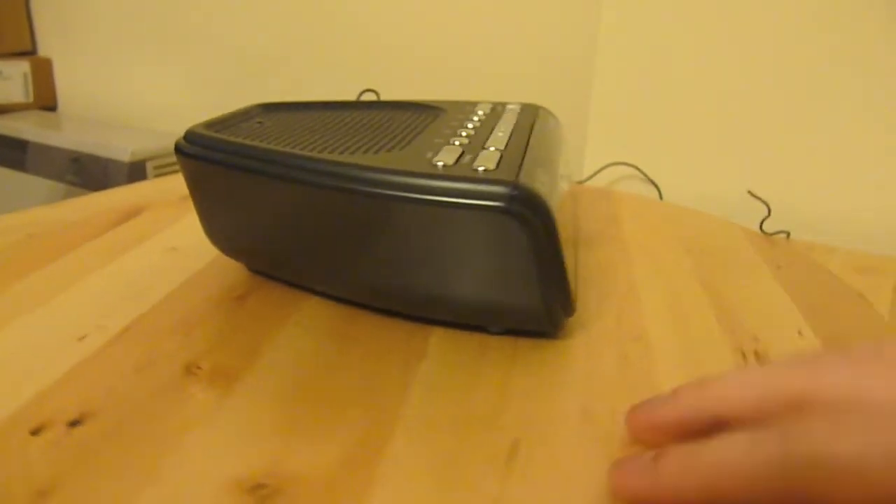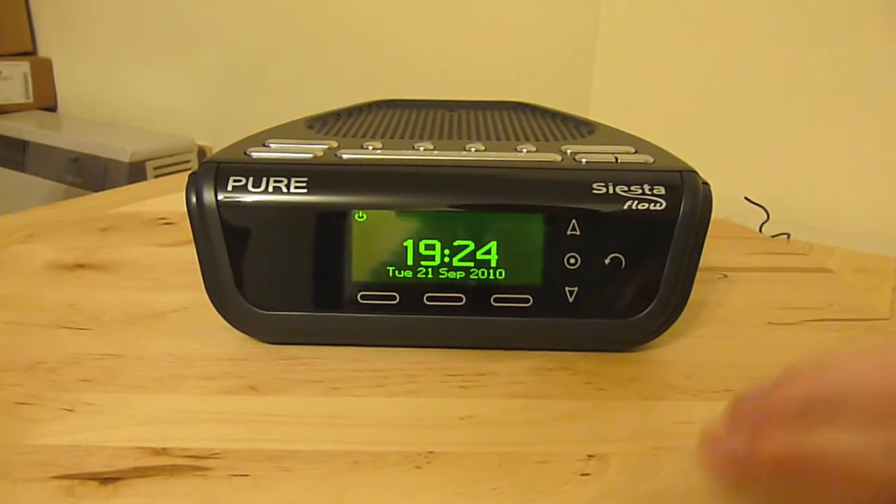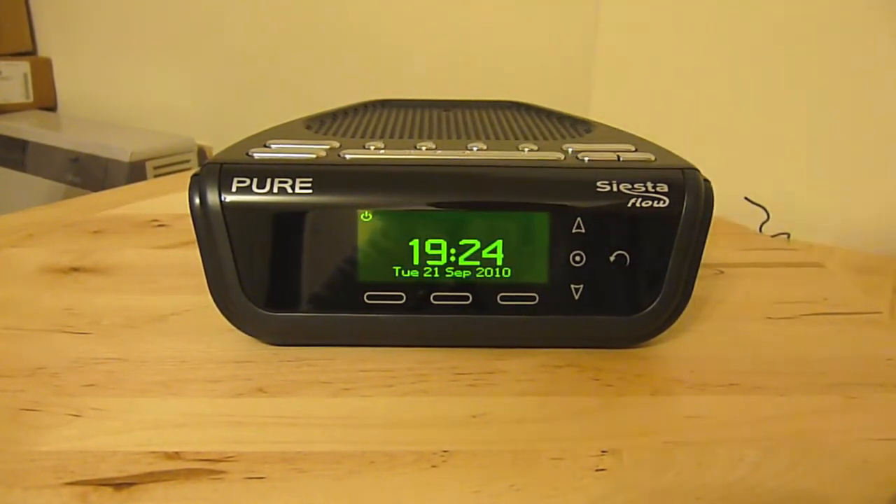This side is completely clear. And the back is just where the power goes in and the aerial comes out. You can just see the speaker grill here, and to the back of it is an auxiliary input to connect a 3.5mm mini jack so you can listen to other sources as well — tape player, CD player, things like that.